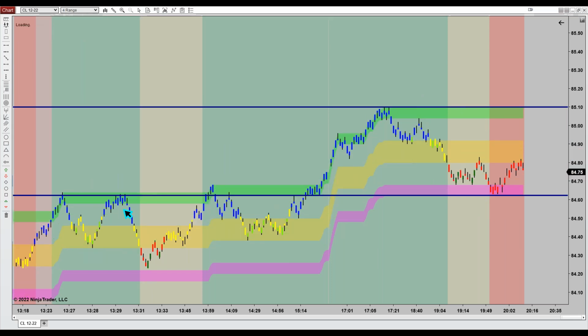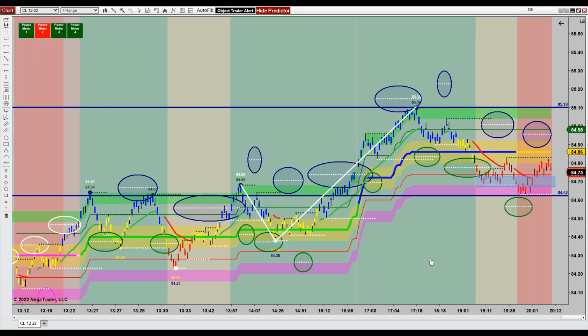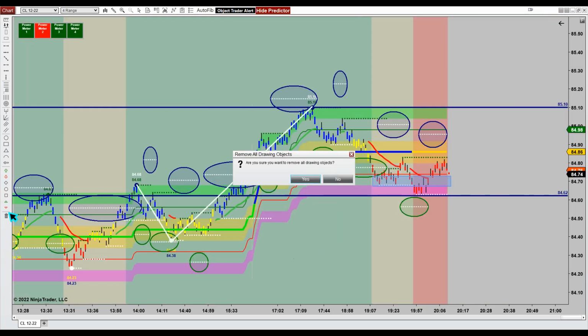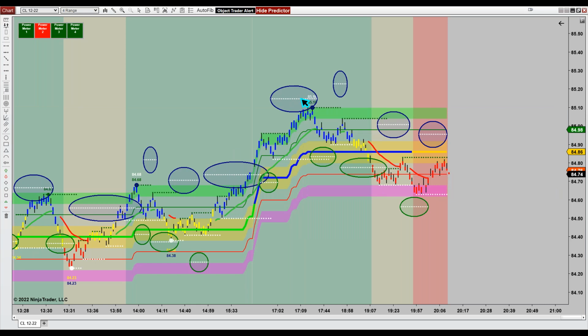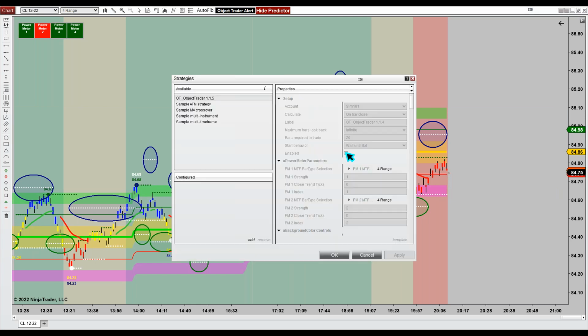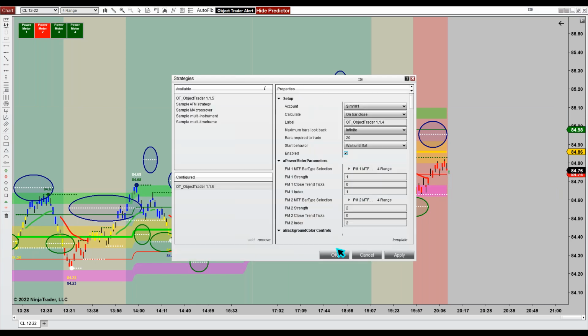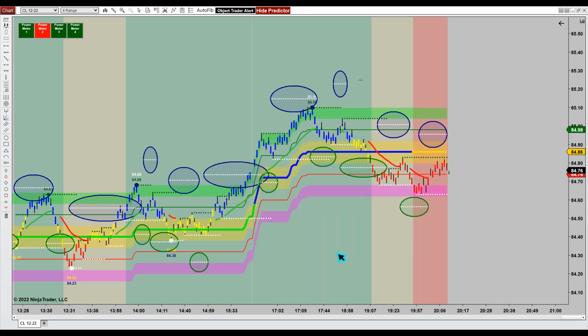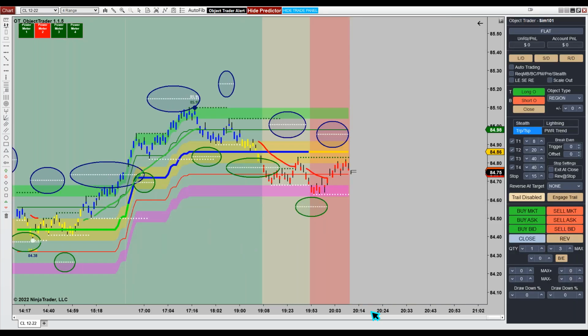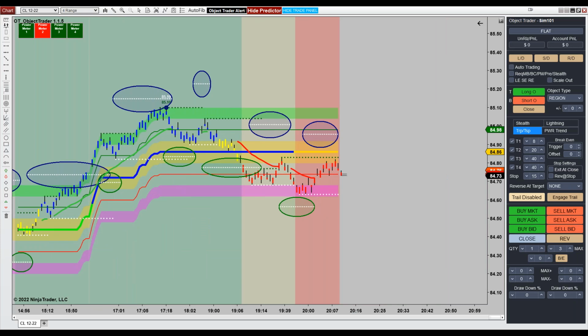All right, we'll just simply put it on like that, take off all this, go to strategy, object trader. I'll show you some of the new features, and I'll show these again tomorrow too. But let's say, for instance, that you wanted to trade this. Bear with me a second. See where my little deal went, because I'm going to manipulate this just to show you how it'll work.